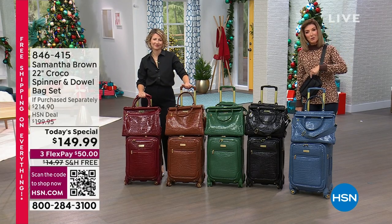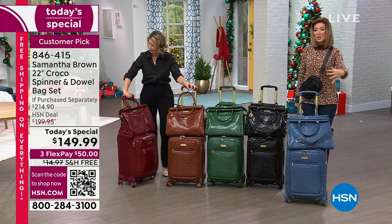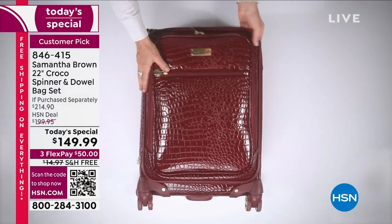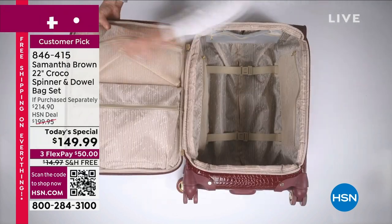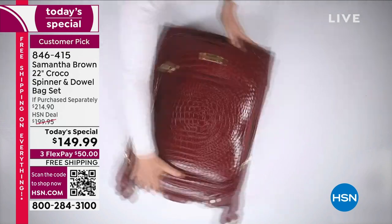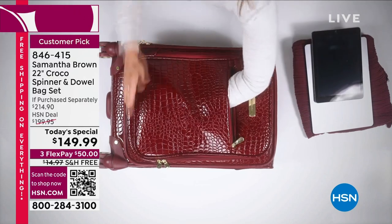Don't spend $215 on anything else when we can get this to you at $65 off our regular price. We're going to throw in free shipping and handling - that saves you another $15, for a total of $80 in savings. Samantha Brown is in the house with new colors, a new updated style, and new compartments on the inside. There's a TSA clear pouch, pockets, organization, and a very new design on the front with extra compartments for your electronics, padded pockets, perfect spot for your laptop, for your tablets.